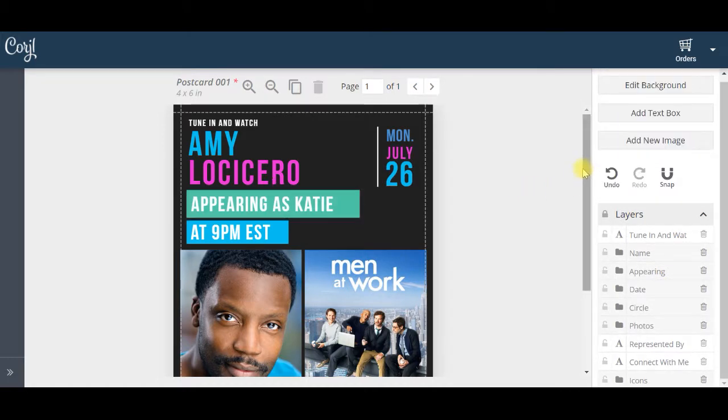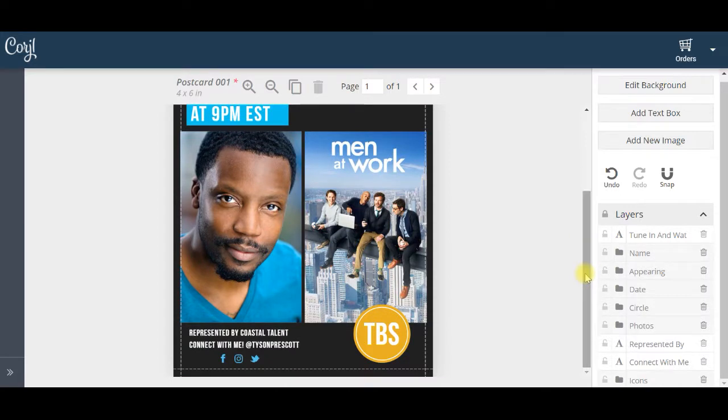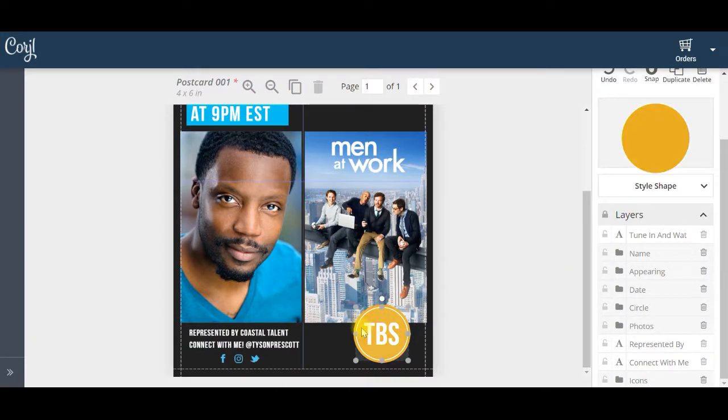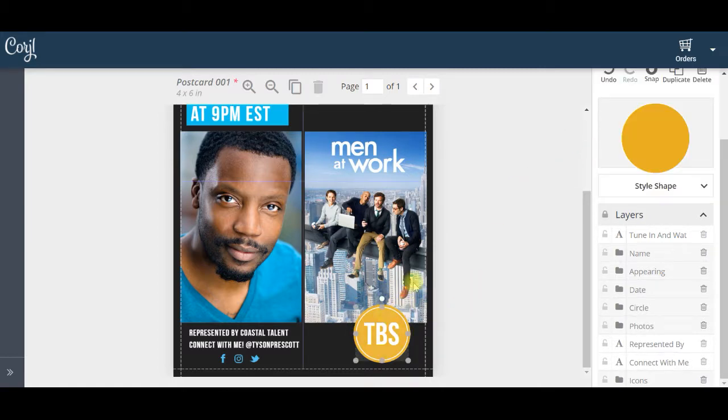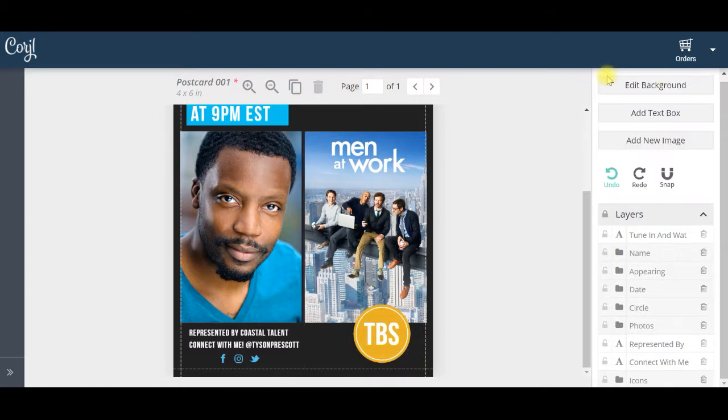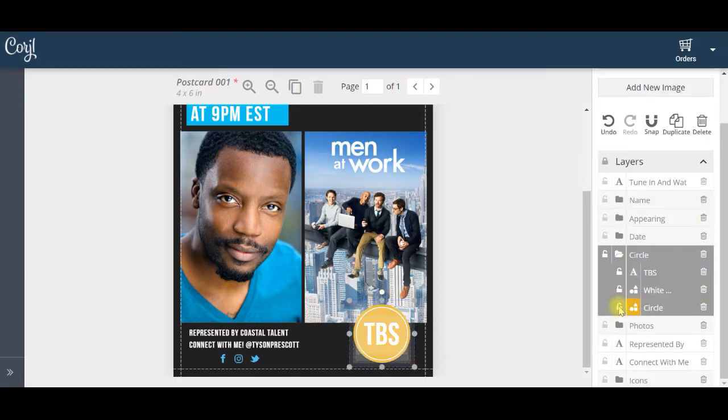Now, if we come down here, another way to get to some of these elements, this is a little bit more complicated one. If you want to adjust this circle, there are two parts to it, and this is on some of the other cards as well. It has this white circle outline in this, and if you pull on it, it's going to stretch it out. So the best way to get to that one, let's hit undo, send it back to where it was, is we're going to go to the Layers panel and the circle folder here.